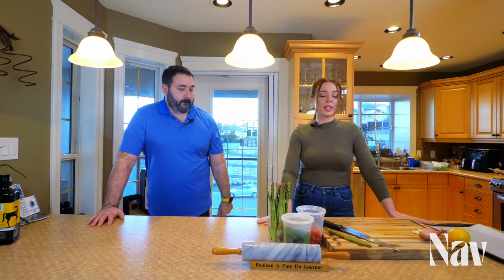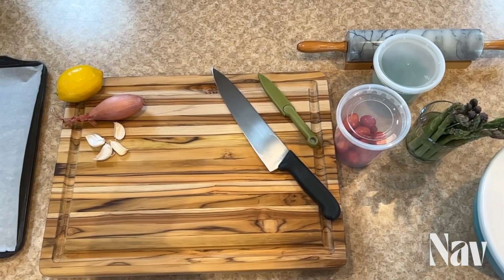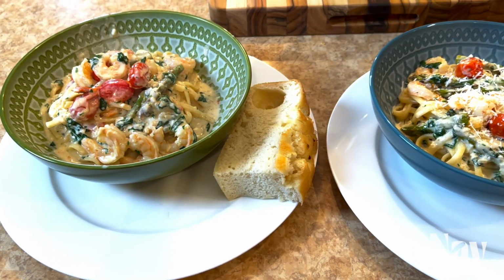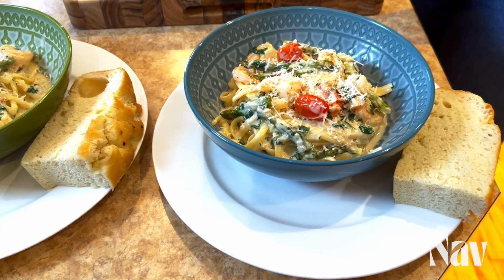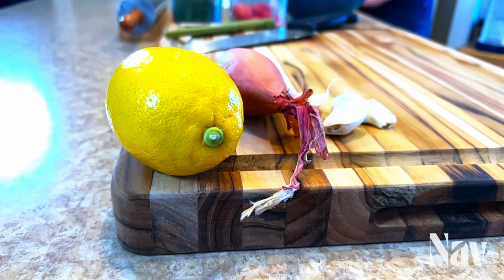So what have we got going on here? Right now I just have a little bit of mise en place, and that's just fancy lingo for getting everything ready to cook. So we're going to be making a shrimp pasta or shrimp fettuccine. I have some nice cherry tomatoes, we have some asparagus, but the base of this recipe is just a pasta. And we make it a little bit fancy for date night by adding some really fresh local ingredients. And you can do whatever you want to with it.